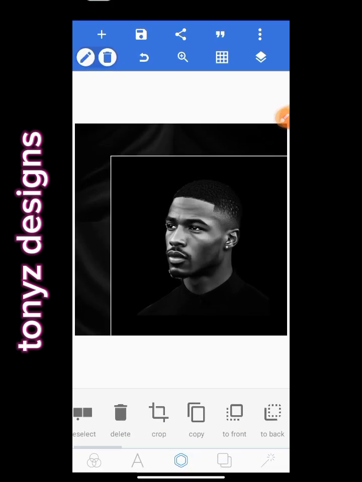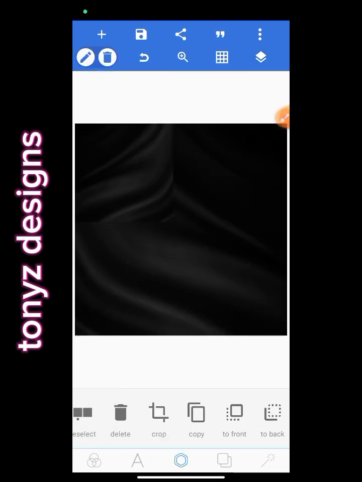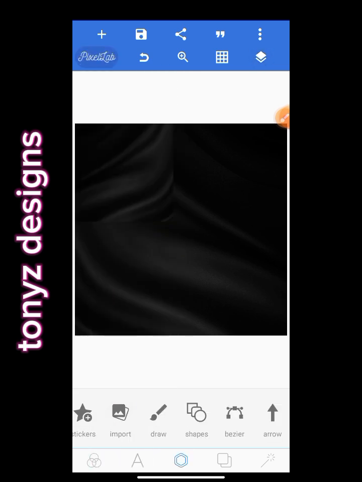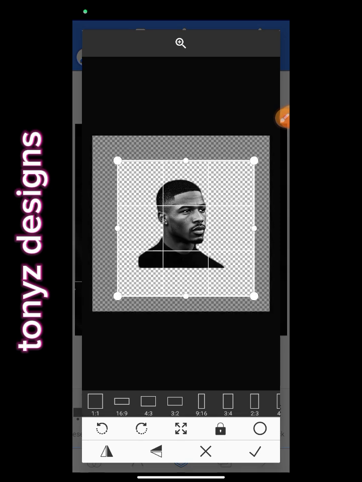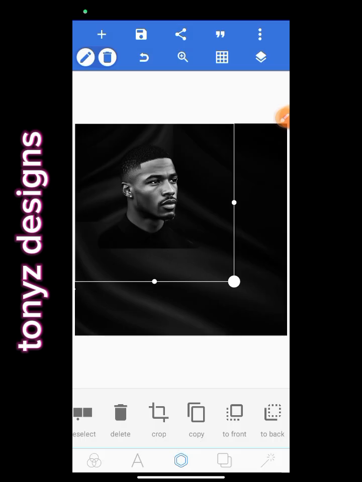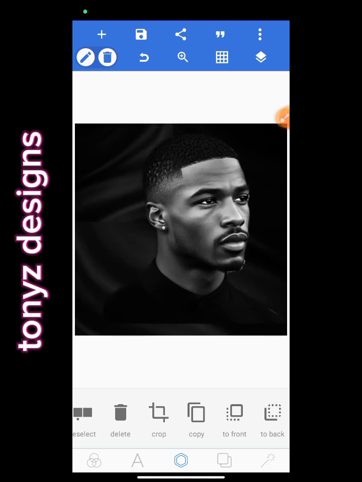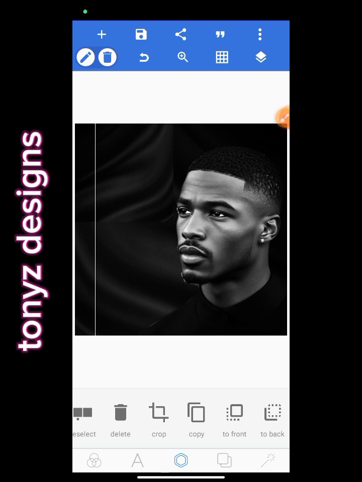So we'll return back to PixelLab. Okay, let me lock the visibility of this one. I'll go again to reselect the other image. So we'll go over to import, and I guess this is the image we saved now. Okay, this is it, and we'll just add it to the design, and we'll be increasing the size. Okay, and we'll come over to crop again, and the same thing we did for that other one. We'll be changing the position of this image by clicking here. Okay, and we have this.